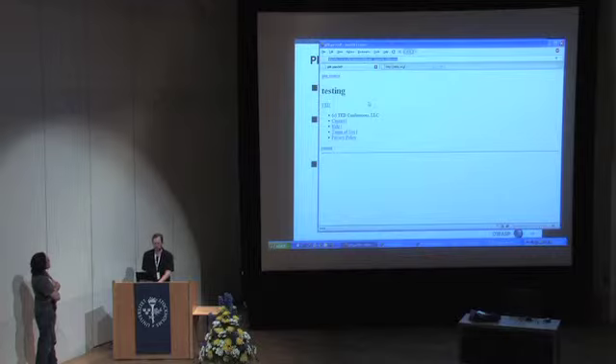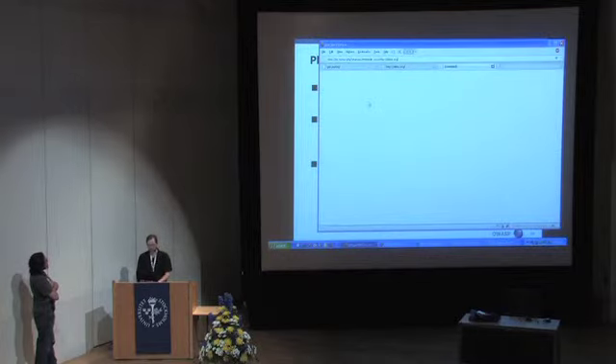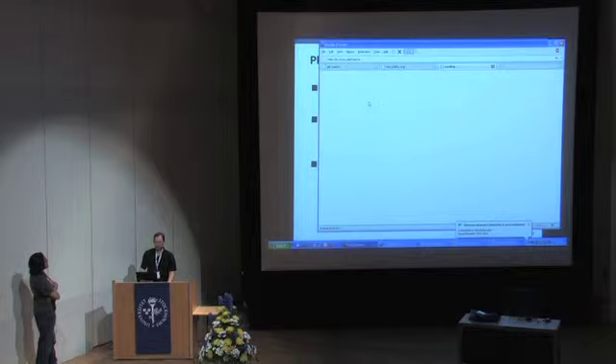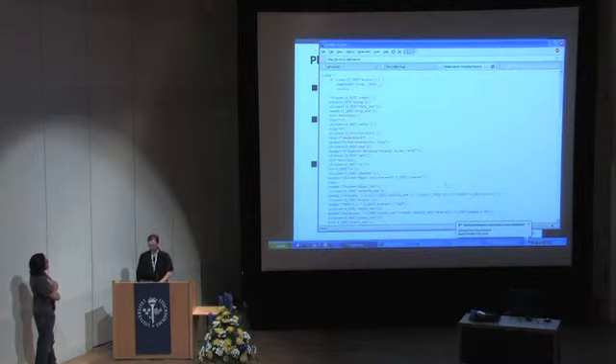It's just a simple PHP script. If you are curious about the source code, you just load the URL — xss.php with a question mark and 'source' — and you can get the source code to the page. If my internet connection works, it should bring up the source code. There we go — this is the source code. If you want, you can download this and play with it, improve it, do whatever. It's all open.